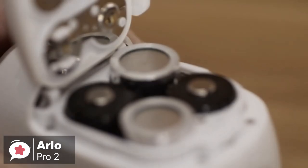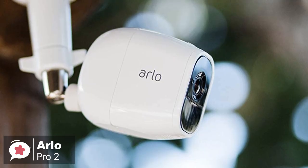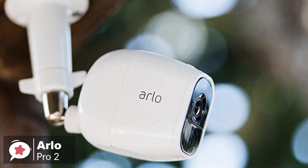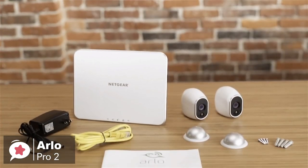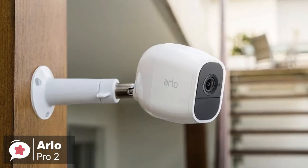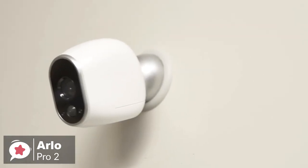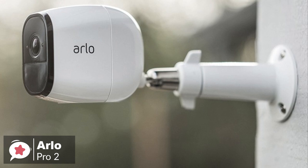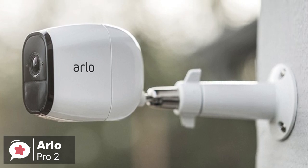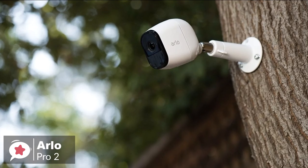You're probably wondering about battery life. Arlo claims each camera will last about 4 to 6 months before you need to recharge them, which is pretty amazing all things considered. One of the best things about Arlo is that with their basic plan, you get 7 days of cloud recordings for up to 5 cameras, free, with advanced plans available if you require them. To conclude, there are cheaper alternatives out there, but we truly have not found another smart camera that offers the same power, versatility, cloud storage, and value as the Arlo Pro 2. It gets the thumbs up from us.